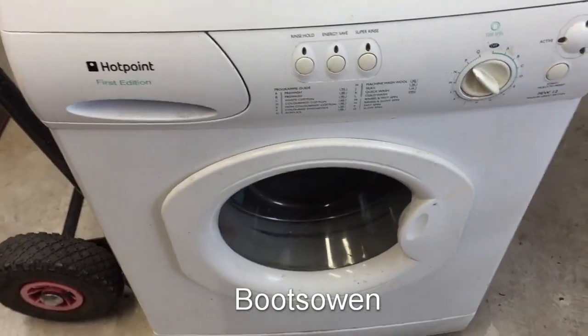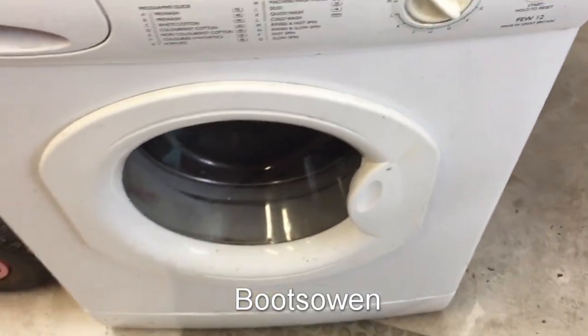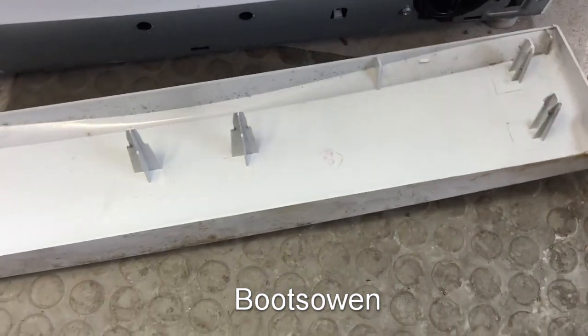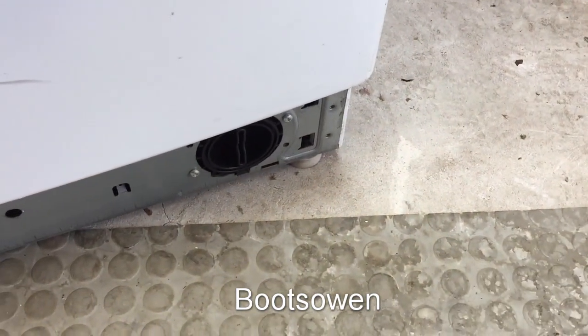This is a Hotpoint first edition FEW12. It's a model FEW12P. I'm going to show you today how to do the lint filter on it. So down the bottom there's this plastic fascia, and it should be possible just by hand to pop it off like that. I just grabbed the side and pulled, and then in here is the filter plug.